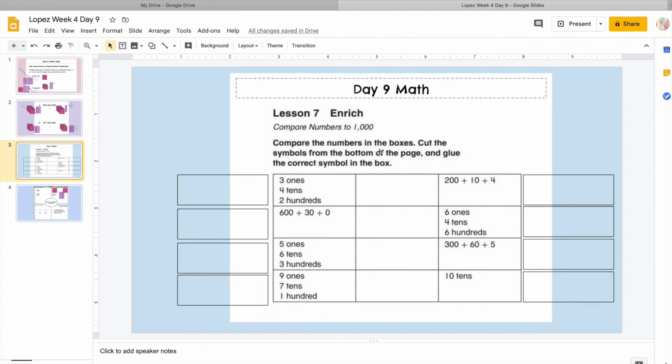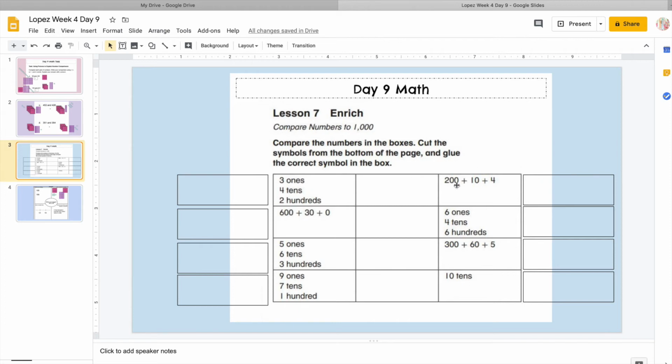You can just draw in the less than, greater than, or equal to symbol in this middle box. Okay, the first thing we need to do, because it has shown us numbers in different forms, standard form and expanded form, is put all of those numbers in standard form. It makes them easier to compare because we can focus on the place value of each digit in those numbers.